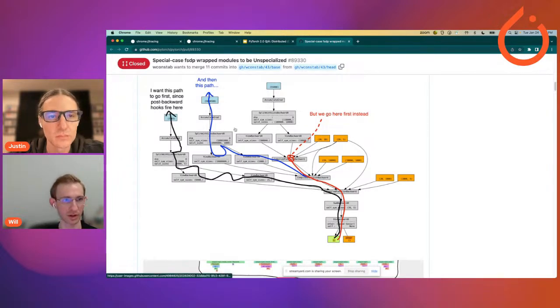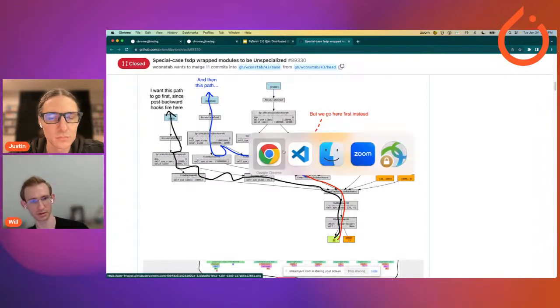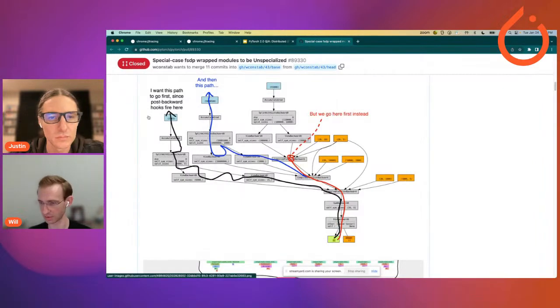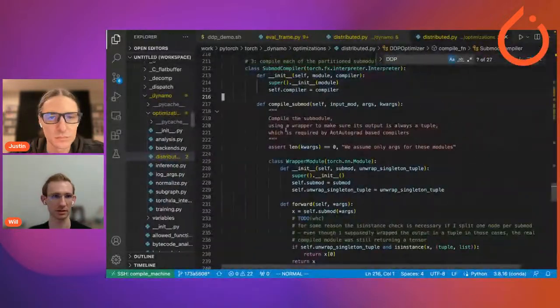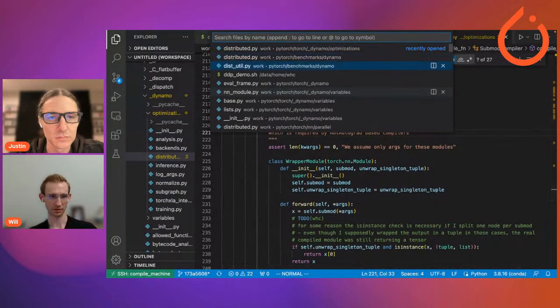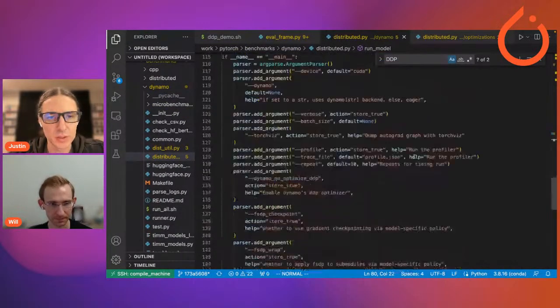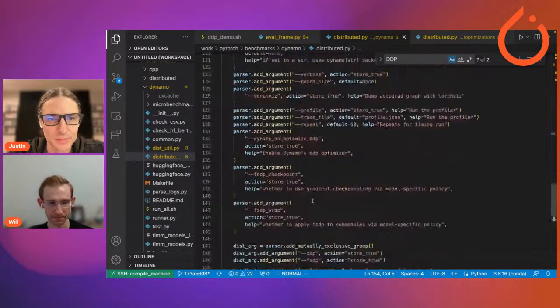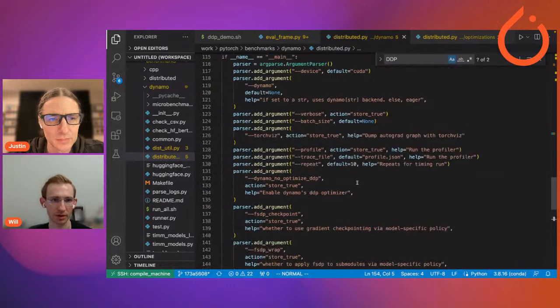So there is a way to dump this view, and I think it is in my debug script still. And is this debug script also part of PyTorch? Yeah, this is all part of PyTorch.